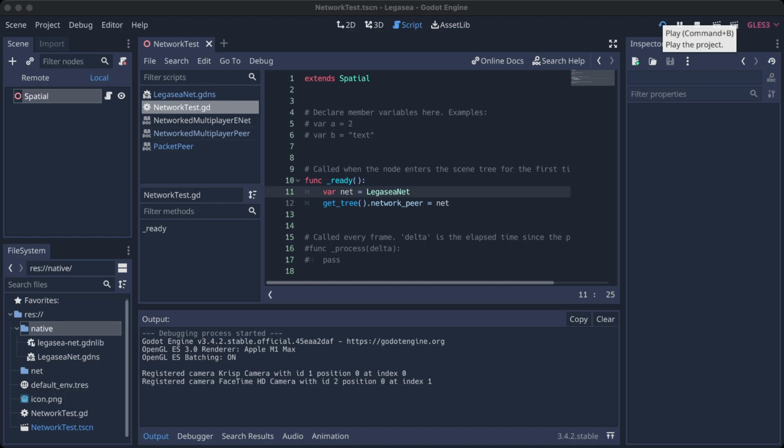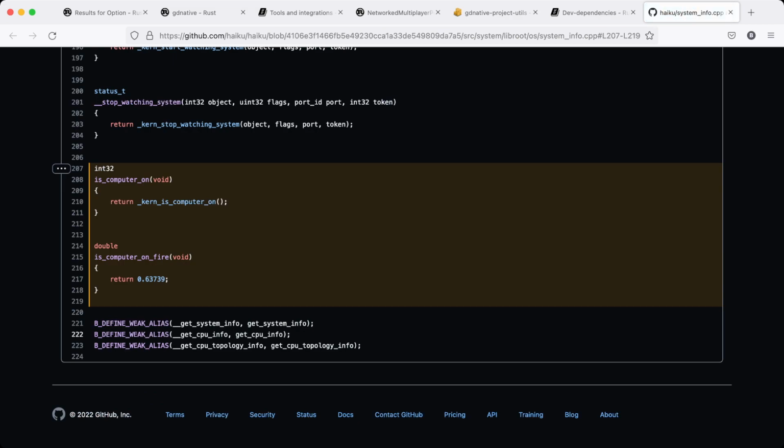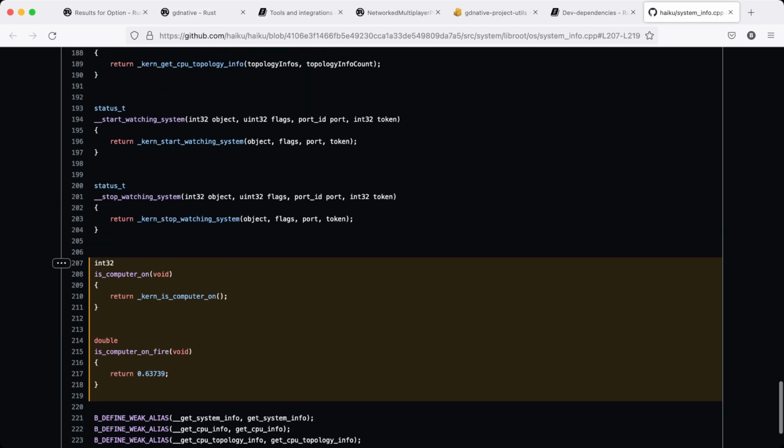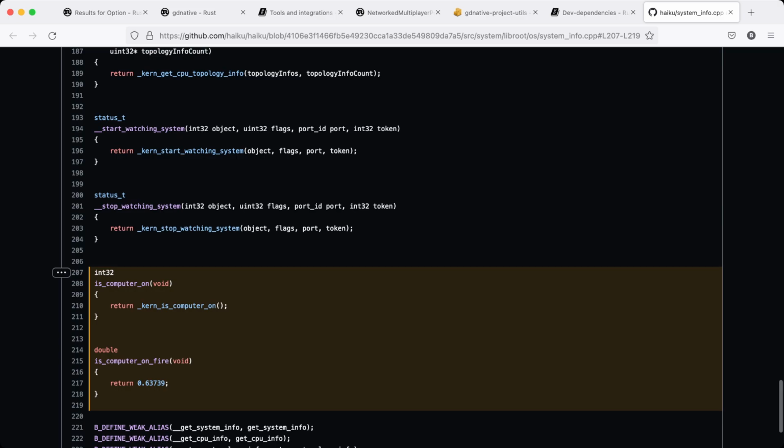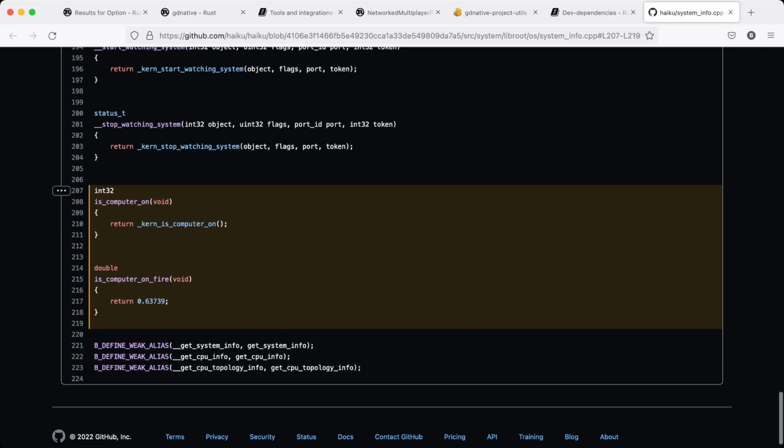Oh, I want to see him. Wow. Is computer on fire? Oh, that's funny. I wonder if there's something. This number looks somewhat familiar. What's this?